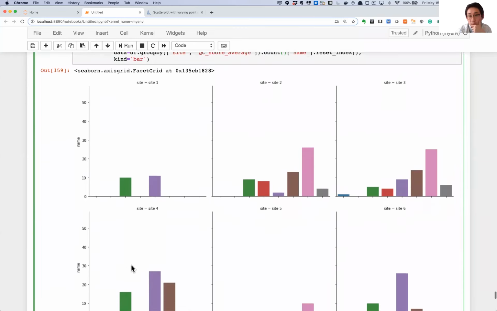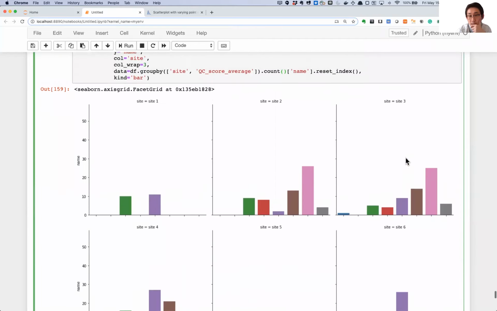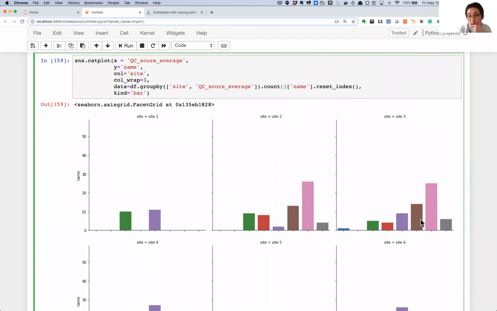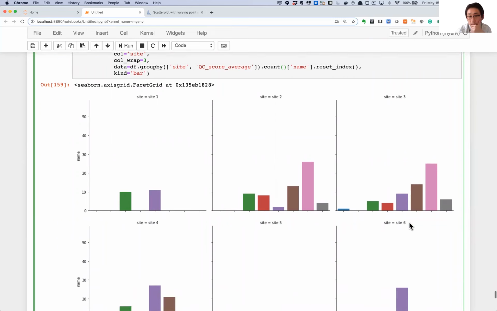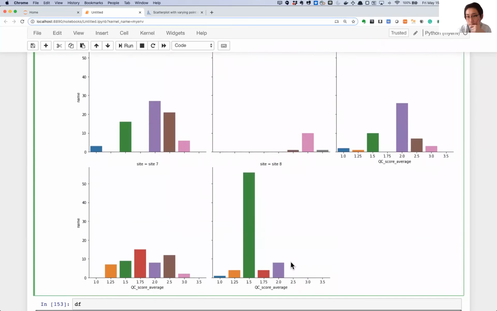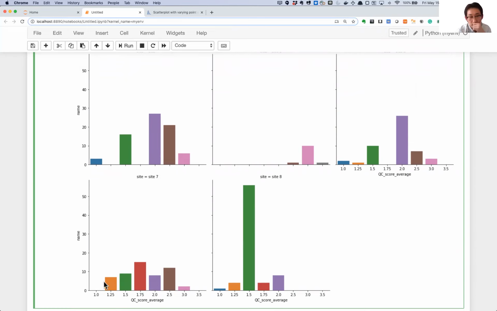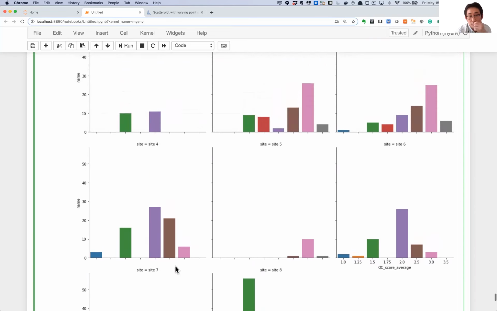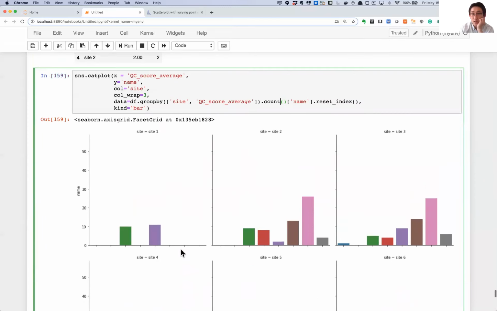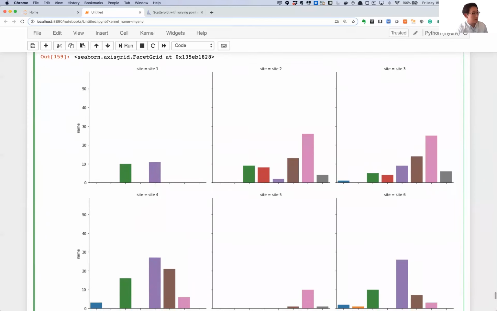So by looking at this graph, okay, this site has really good numbers, right? QC score is going quite high. And then if you look at this site, so many subjects at the boundary, actually lower than the threshold. This site, there must be something wrong systemically. This site is evenly spread, but we can tell the site to try a little bit harder to collect better, to reduce the motion of the subject or something. Okay, we can look at the data like this.